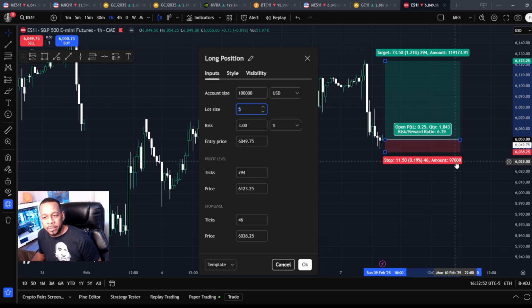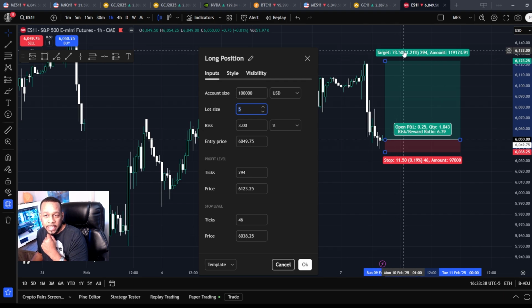Amount is 97,000. That's here, right? It's moved $97,000 US, because we have our units here in US dollars, and vice versa. Here's our profit. This is the ticks. These are the units. If I take this number here and subtract it from this entry here, that's how many units it moved. This is how many ticks it moved, and this is the amount.